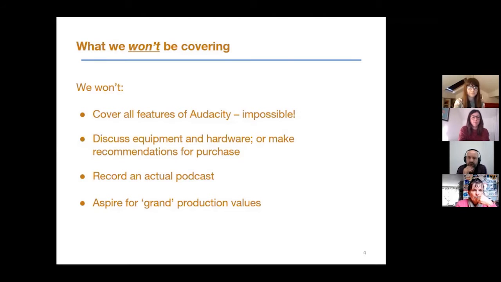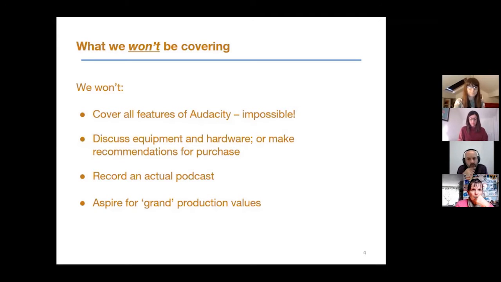I'm making the assumption here as well that you've got your raw audio, that you've been able to record it, that you're comfortable with your mic, you've hooked it all up, etc. Whether you're happy with the audio quality is another thing, but you at least have it. And that's the starting point, really. We're not going to be recording anything today.